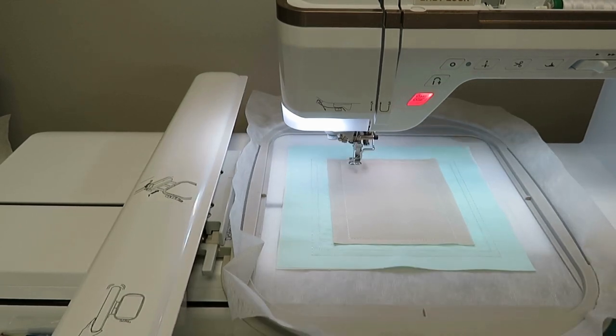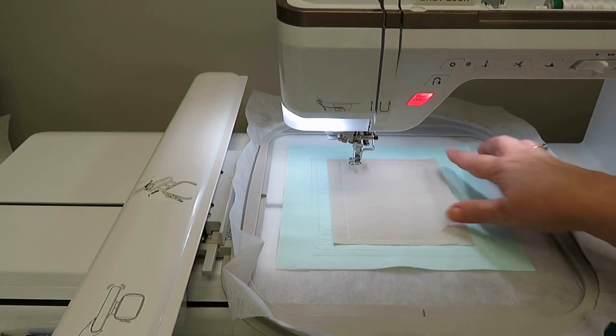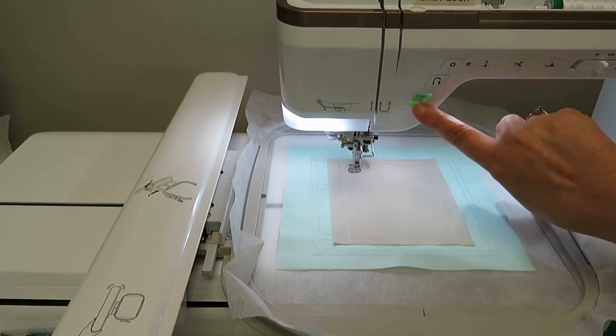I think I'm going to go ahead and do all my placement lines for my windows and my door, because it's not going to cross over any of these, and I can trim everything at the same time. So let's go ahead and do the windows.